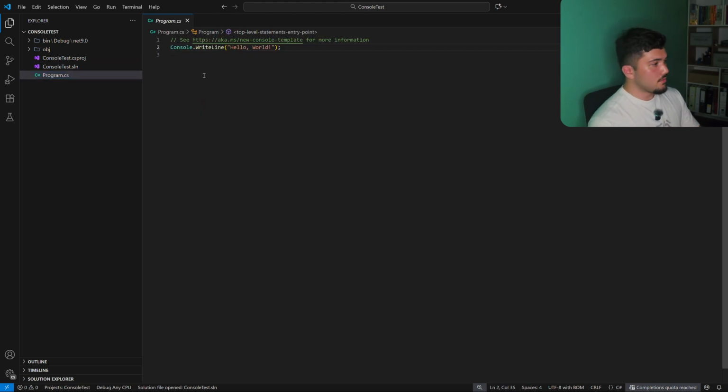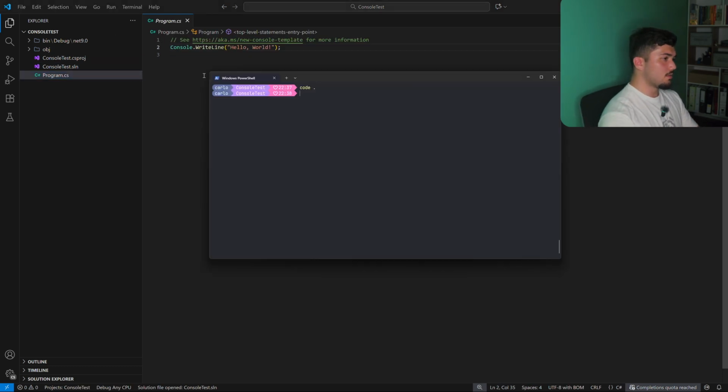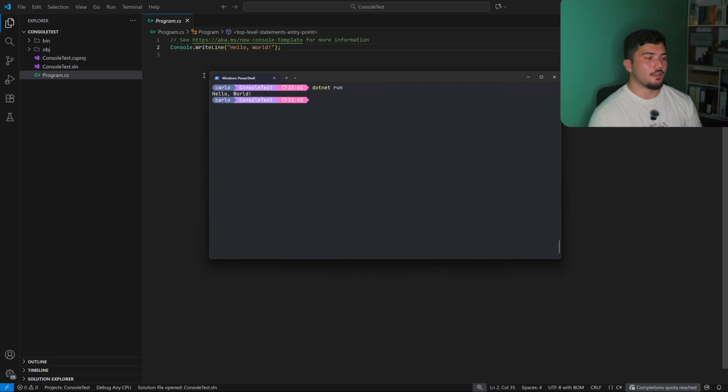So the last thing that we need to do is test if it is working, so we can go back to the Windows PowerShell and we can give it a .NET run, which is the command to run the application. So there we go, we have the hello world, and we can see that everything is working as it should be. We are going to see Git in the next videos, but we have it already installed. We are also going to talk more about the .NET framework and C# in the next video.